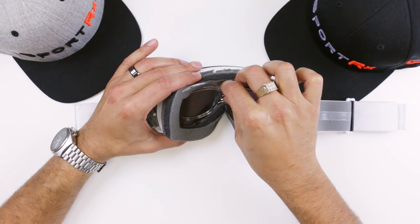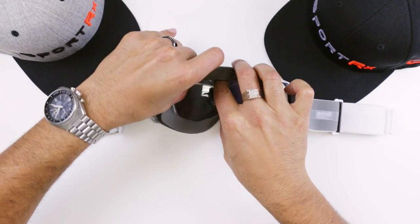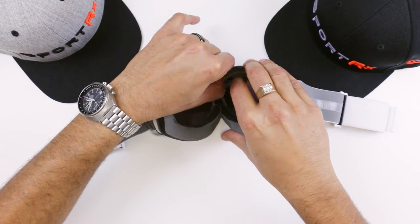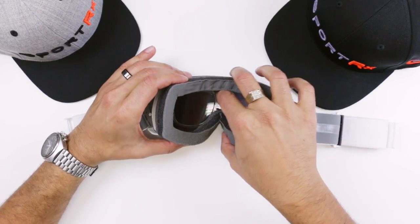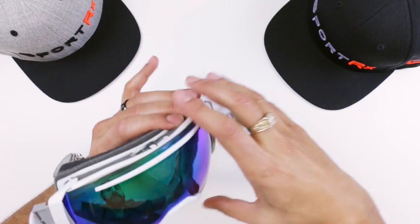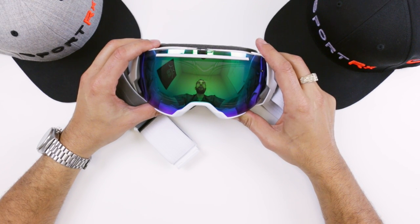To get it in again, just quickly go perpendicular, get this bridge over the nose bridge foam area, roll open this foam a little bit, and then it should just snap right in there nice and easy. Make sure it's nice and balanced — and that's how you install your prescription insert into your snow goggles. We'll see you on the mountains seeing clearly.